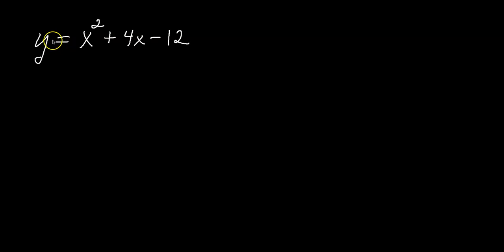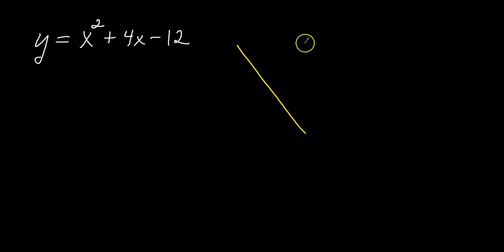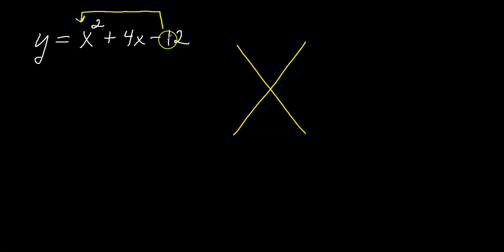The first step is to see if I can factor this. I use the box-diamond method, but I'm going to do a shortcut — just the diamond piece. I'll make a diamond here. If this process doesn't make sense to you, I made a video called Factoring Trinomials Using the Box Diamond Method. What I'm going to do first is multiply the negative 12 times x squared, which is minus 12x squared. I'll put the minus 12 at the top of the diamond, but not include the x squared — that's what makes this a shortcut.